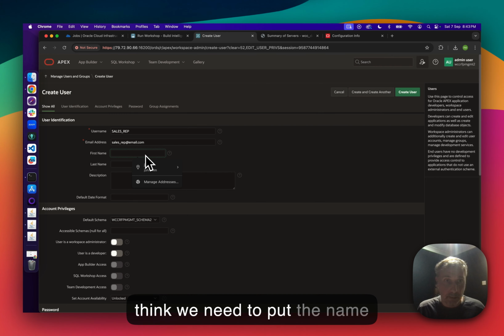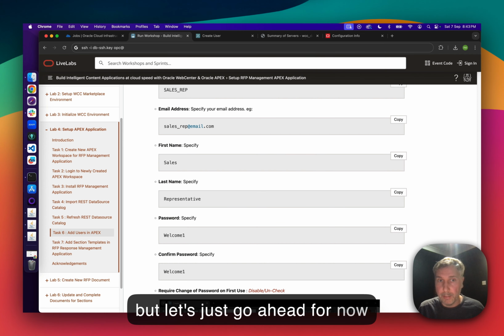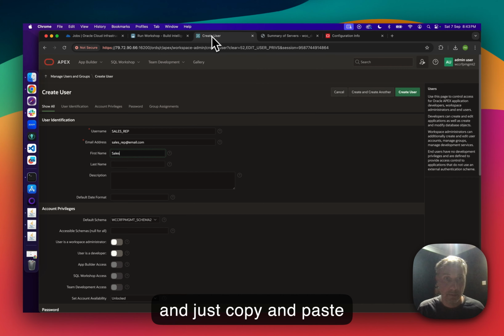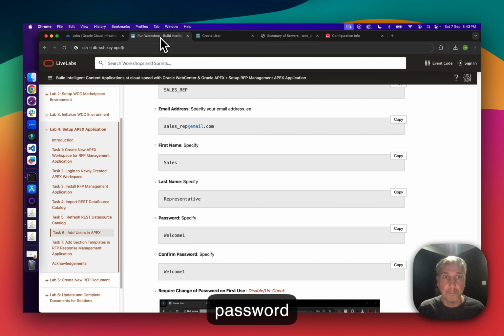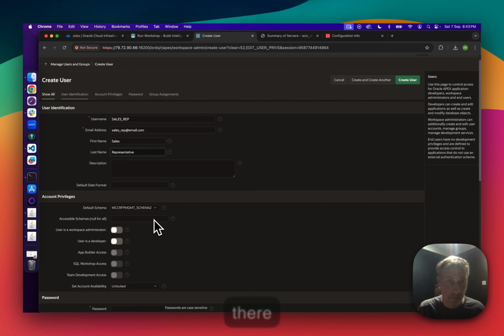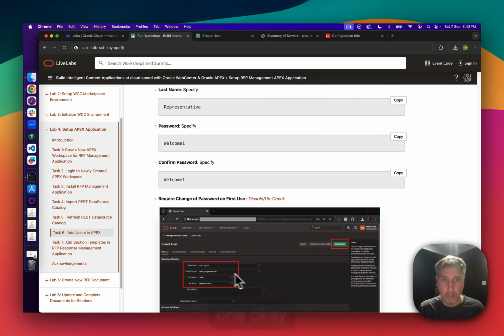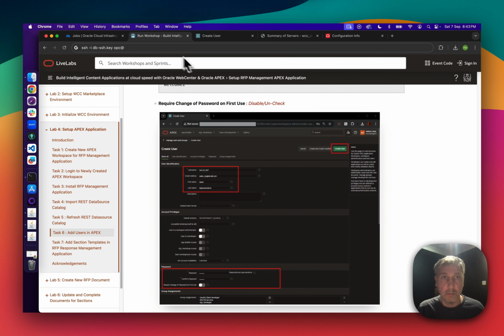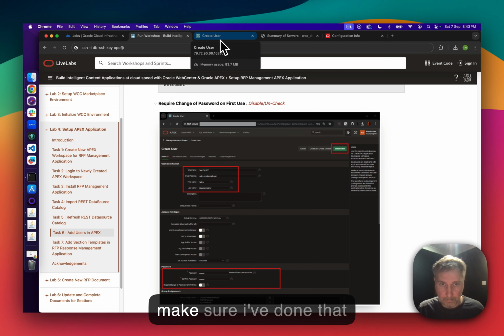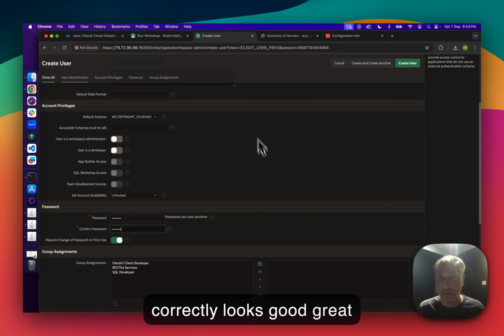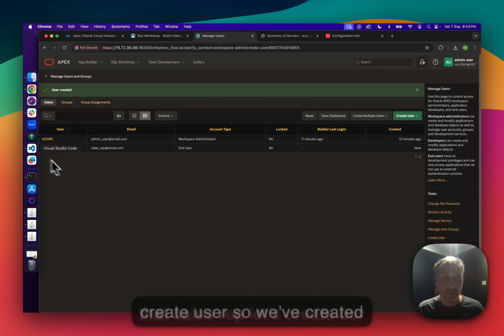Don't think we need to put the name, but let's just go ahead for now and just copy and paste. Password is there. Welcome 1. Okay. Just make sure I've done that correctly. Looks good. Create user. So we've created that sales rep.